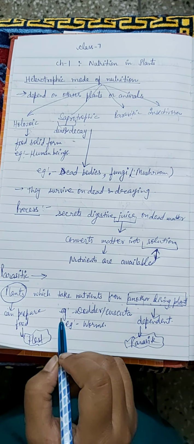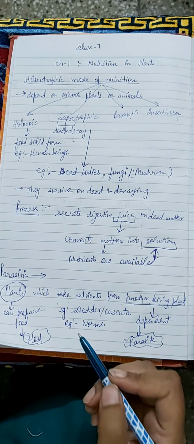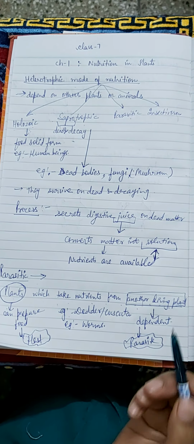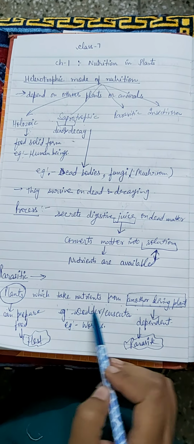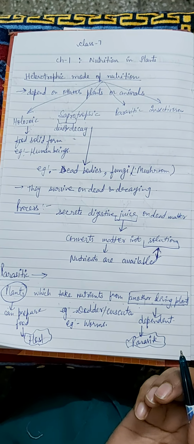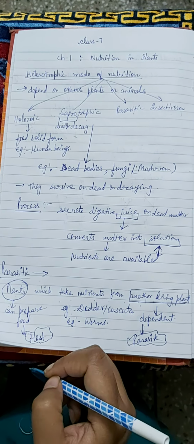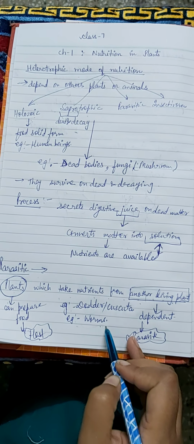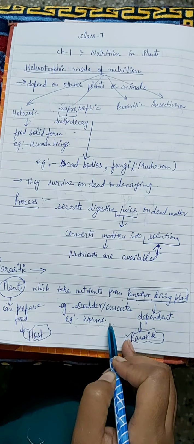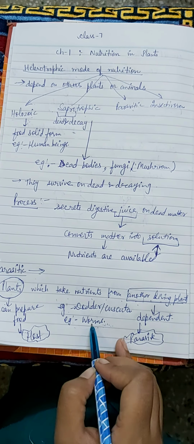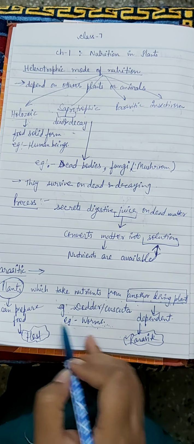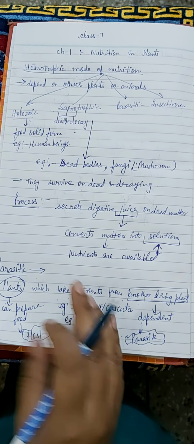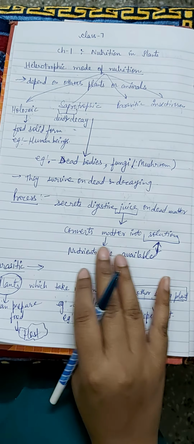So in this what happens, actually worms live inside the body of some other organisms, or we can say these parasites are living in the body of some organism and obtain food from another one. As we have discussed, worms are living in the body of human beings. So worms are known as parasite and human body is known as host. Clear? Right. Okay.